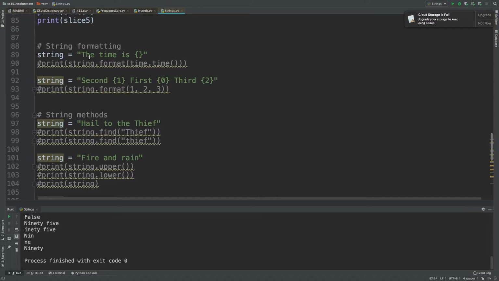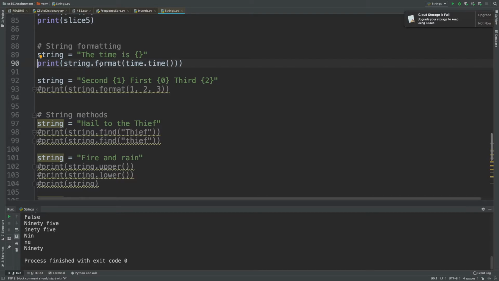Now let's look at string formatting. While making a string, we can put a bunch of placeholders using curly braces. At a later time we can use the format function to replace those curly braces with whatever we want.